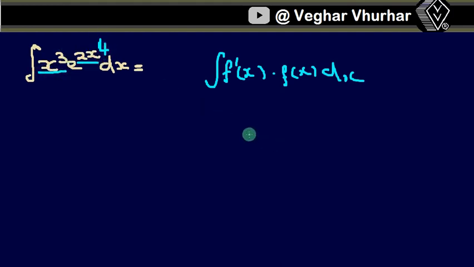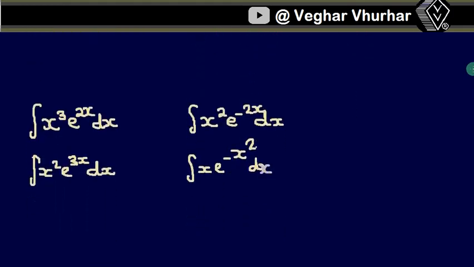So if you have something like x raised to 4, and at the bottom you have something like x, that means when you derive this, you're going to get 3 something. So this is derived from this one. In this case you don't use integration by parts if the power here is bigger than the power here by 1. Let's see the other ones.